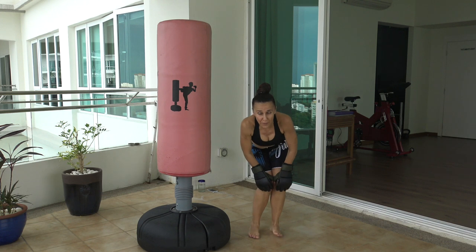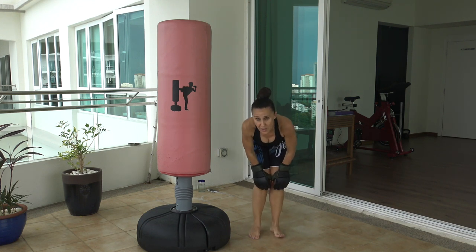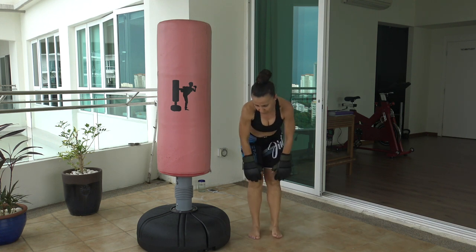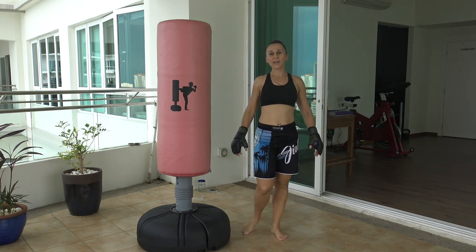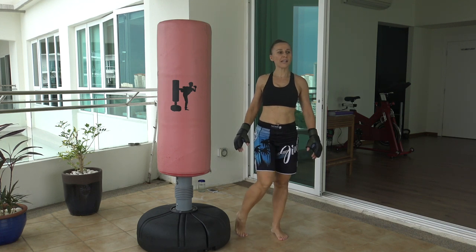So I'm going barefoot. Usually when I do a bag workout, I'm used to going barefoot. You can choose, change direction now. You can choose to go with shoes. It's up to you. Whatever feels more comfortable for you. All right, and circle your ankle. Change direction.